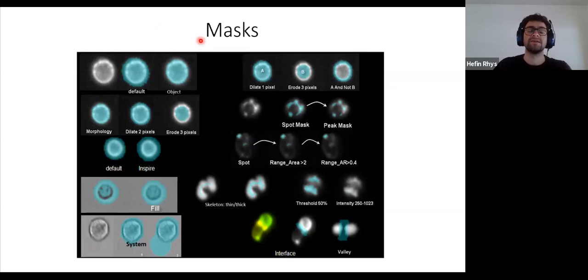The software has a nice way of you being able to create your own masks, and you can create some very complicated masks. One very simple example I'll show you here is at the top. So someone has created this mask A by taking the default mask and just dilating it out by 1 pixel. So just sticking 1 pixel on around the outside. They created mask B by taking the default mask and eroding 3 pixels. So kind of shaving off 3 pixels around the outside to make a smaller mask. And then they finally make a membrane mask by saying, take mask A and not B. And so you end up with this sort of donut where you've got A and it's cut out B. So now we can ask for only the fluorescence intensity of a probe for this mask, and it will ignore all of the pixels in the middle of the cell.